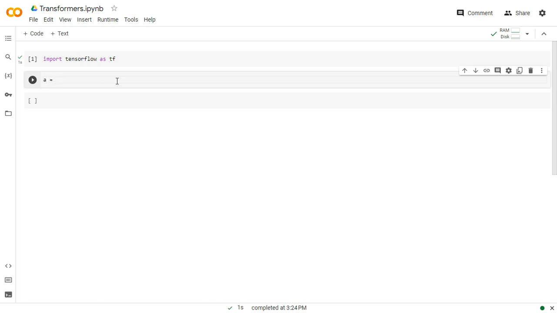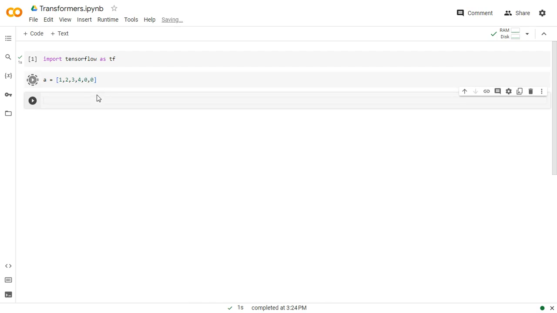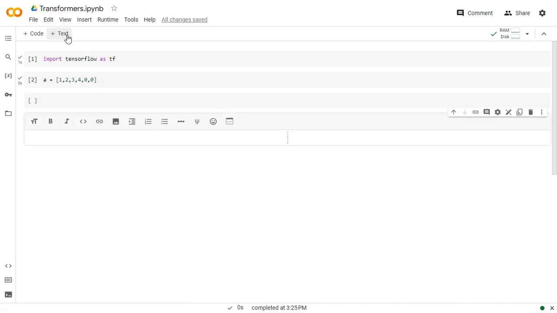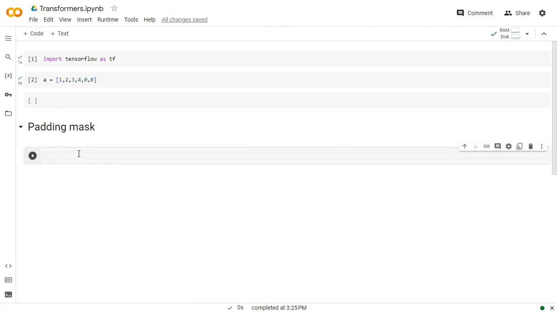Let me take a sequence like 1, 2, 3, 4 and also 0, comma 0. So we are implementing padding here. Let me show you the padding mask. How can you do that?